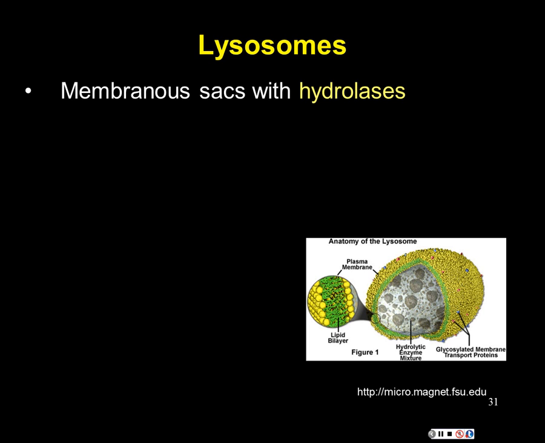So once a lysosome is formed, what it has concentrated inside of it are enzymes called hydrolases. And note, how do you know this is an enzyme? This is the ASE, very good, the suffix. The ASE tells us these are enzymes. And they have something to do with water. The enzymes found in lysosomes carry out hydrolysis reactions. You've seen that word before. Hydrolysis reactions. So it uses water.